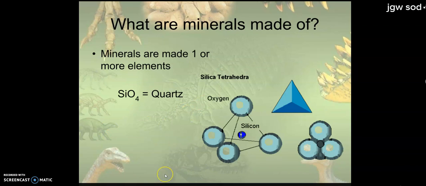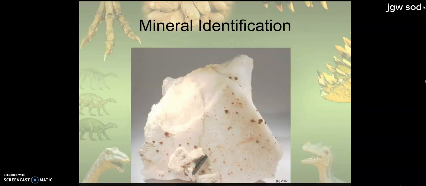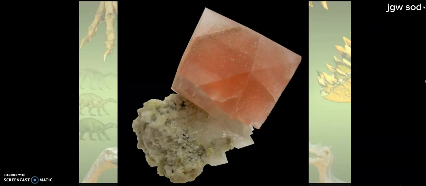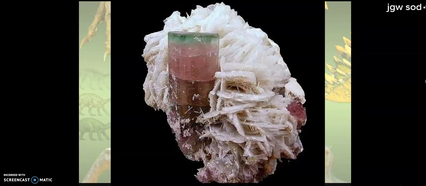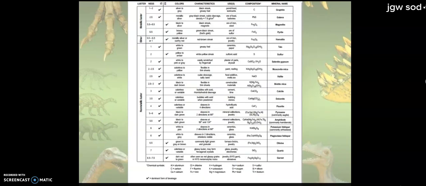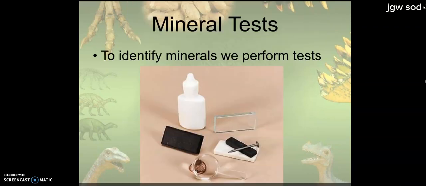And this is what it looks like if we can take a look at it on the atomic scale. SiO4, four oxygens, one silicon in the middle, produces this pyramid shape. Sometimes we call it a tetrahedron. And these silicon tetrahedrons, those are the building blocks the same. As you can see, minerals come in a variety of shapes, patterns, colors, structures, composition. And again, tomorrow we'll spend the day taking a look at some of those. But today I just want to introduce you to some of the tests that we do.